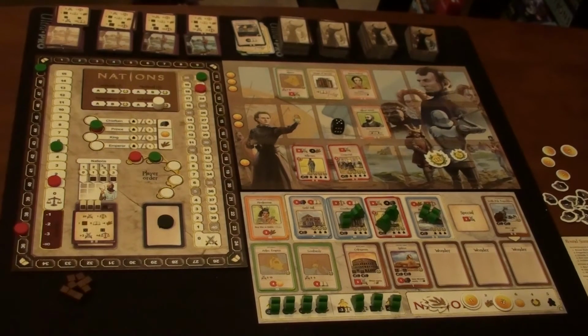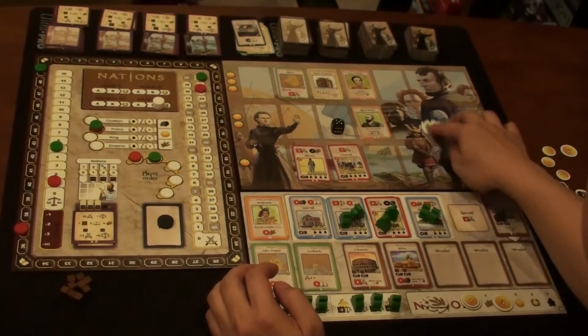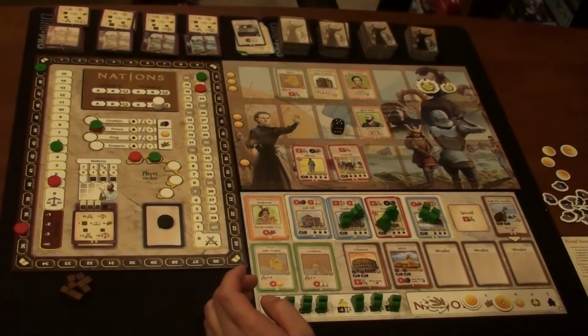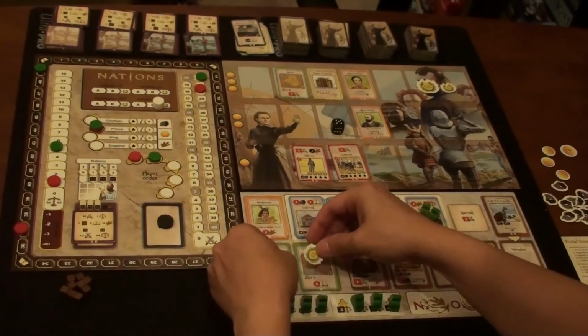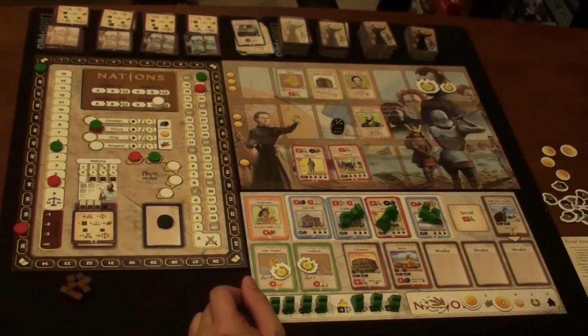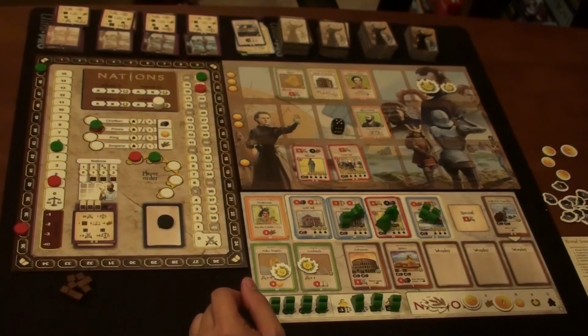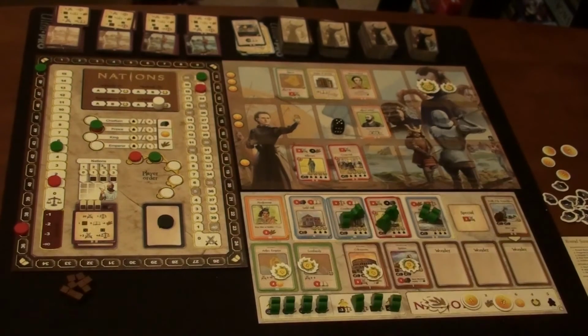The next thing we add up are our colonies, right? So add up the total victory points for colonies. So I've got 2. So I will just keep track of that with these down here. So that's 2 for colonies. Wonders. How many victory points do I have for wonders? I've got 2 more for wonders.